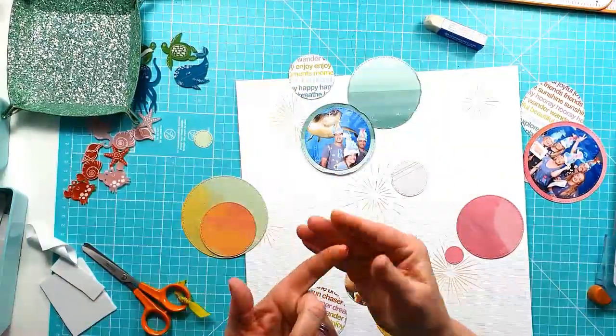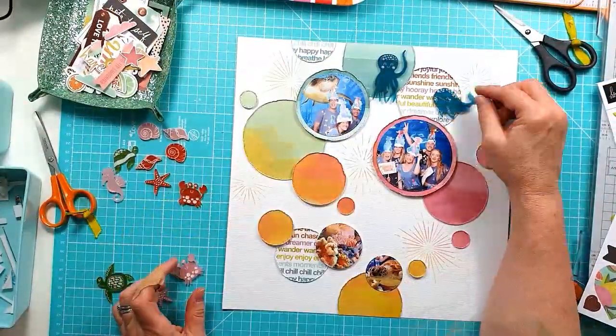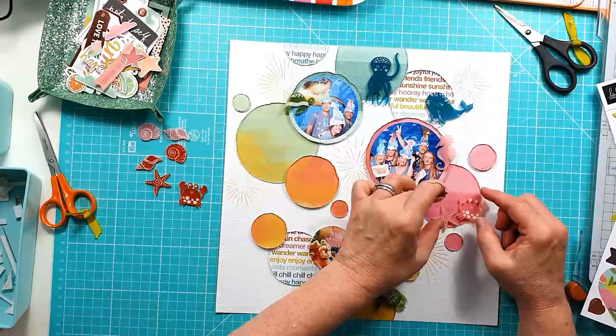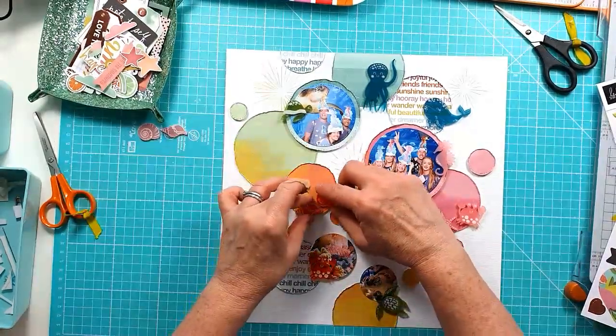Now, I do have a bit of a scrapbooking accident, a paper cut. So yeah, quickly rescued it before I got any blood onto my layout. So I now have a plaster on my finger to protect it.